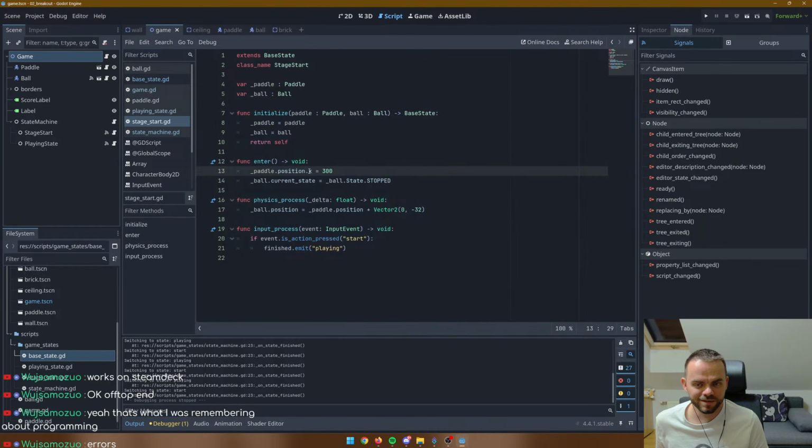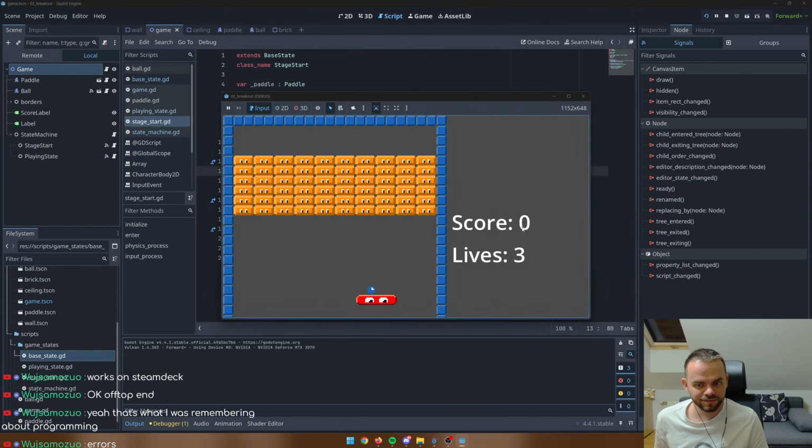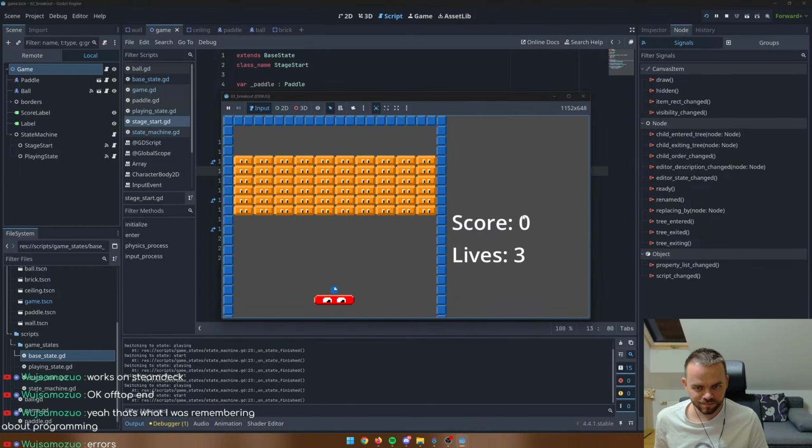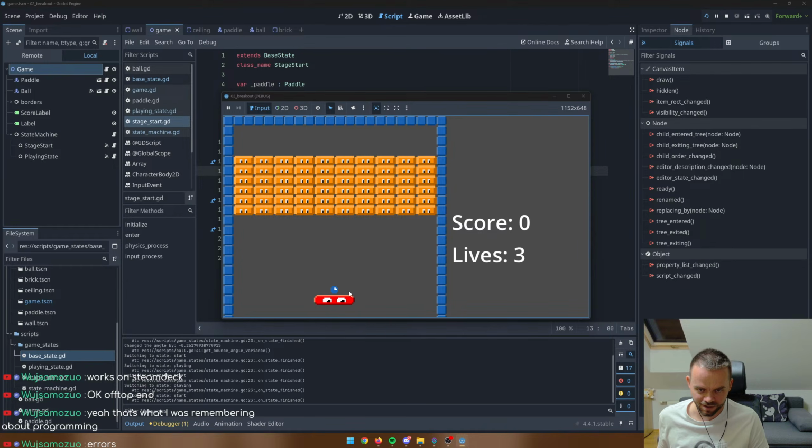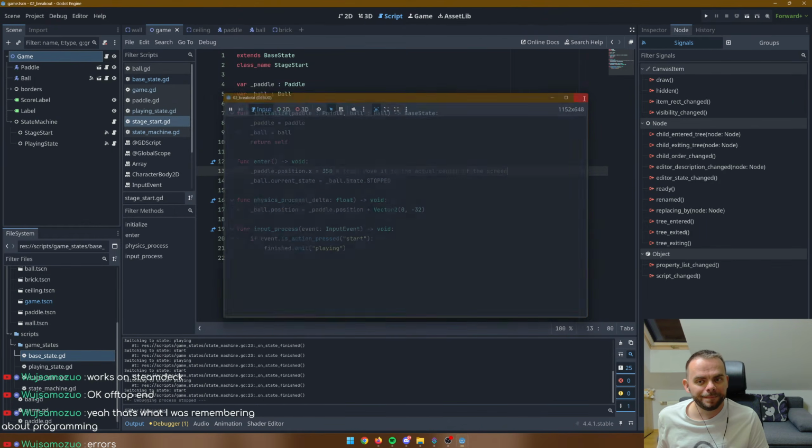It's not the most elegant solution, but we don't have time for anything better for now, so let's leave it to do. There must be some easy way to do this. Yep. Okay, it's fine.